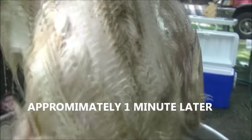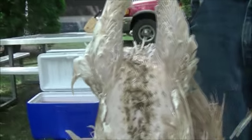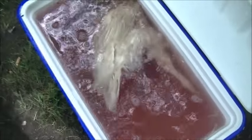Okay, this is how we test it. These wingtip feathers. You want to check how easy they come off. Just let it cool back off before we start plucking it. This is cold water from the garden hose in here. So just let it set for a minute.